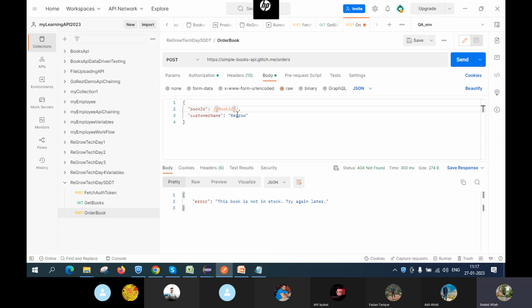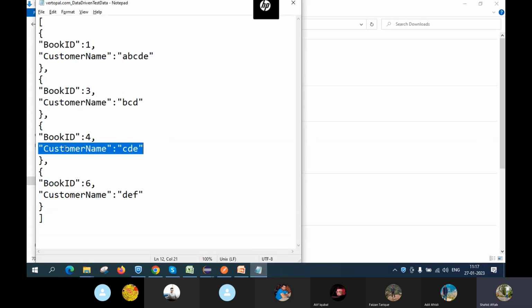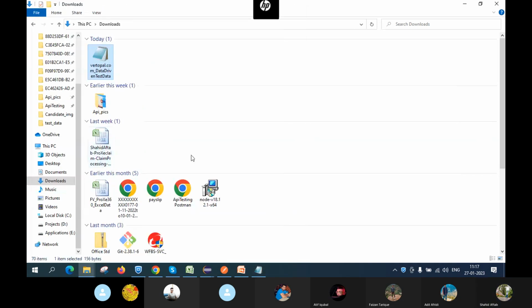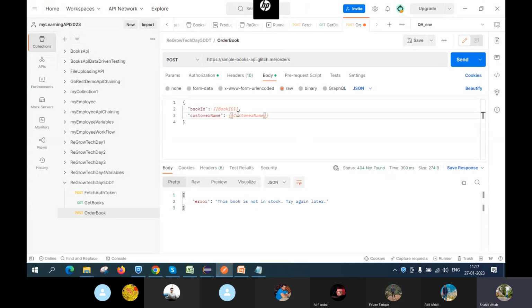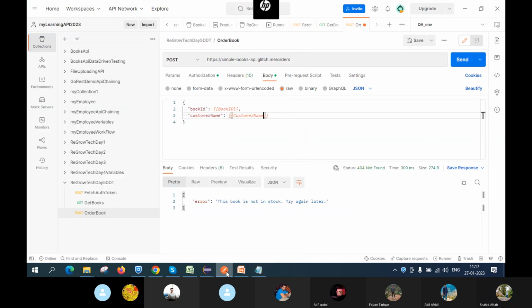In the same way, the customer name is also not the same. It's a variable that has a different customer name every time. So if we have a different customer name, then again we need to pass the value. The customer name should also be exactly the same. Once order ID 1 has customer name ABCD, order number 3 is BCD, order number 4, so it will come in this one. First this will execute, then this, then this, then this. Got my point till now? Any doubt, guys?